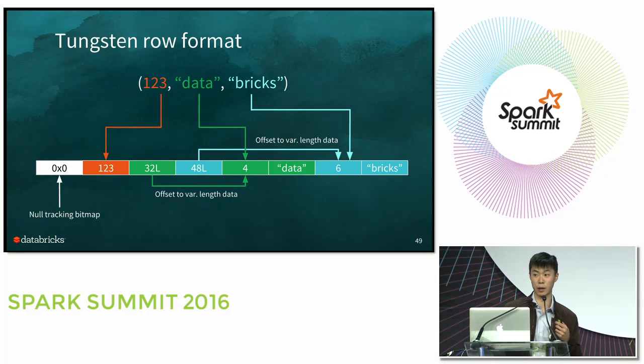So with Tungsten, a better way to format the row would be in binary format, where we just put the primitive types directly into the row, directly as bytes, because we know exactly how large those are. And then for variable length data, like strings, we can go ahead and store the offset, and then have it point to the length of the data and the actual data that follows. So the details here don't really matter. The takeaway here is that this compact storage format allows us to essentially reduce our memory footprint significantly, and that's one obvious advantage because now you can pack more rows into memory.